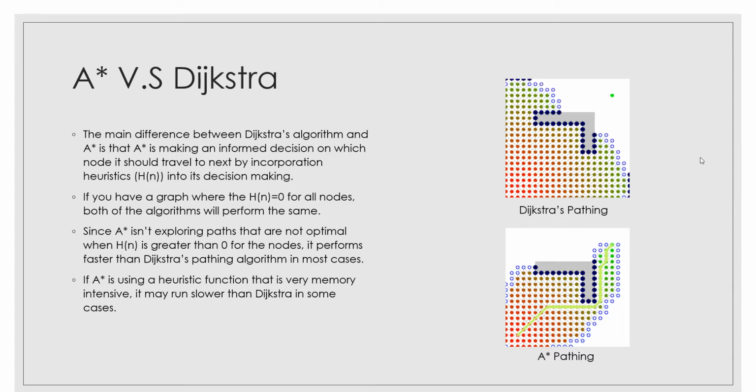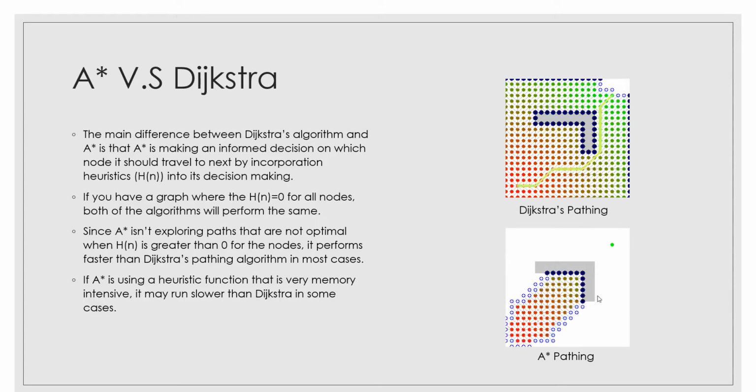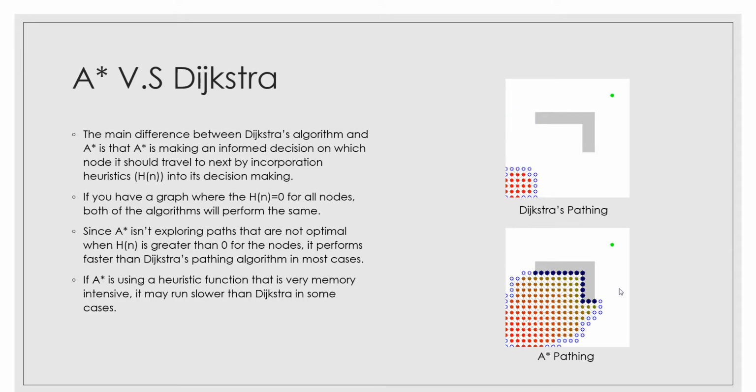And these two animated pictures, the top one is Dijkstra's, the bottom one is A-star, and you see how Dijkstra's is pretty much searching everything at the same time, where both left side and right side is checking everything, where A-star pathing, it's hitting the obstacle, it's trying to find a path where it's not going to be obstructed, and it finds eventually over here on this right side, it's going to kind of ignore this left side since it's not as promising, and work its way from the right since it's closer.